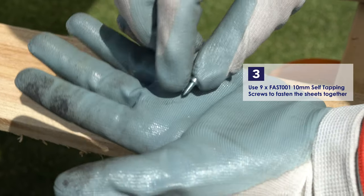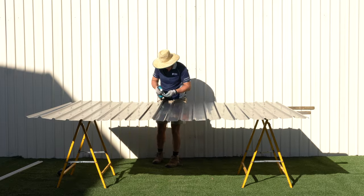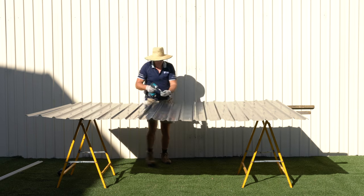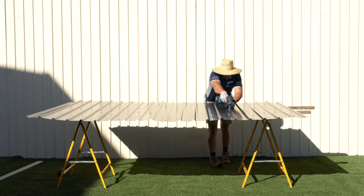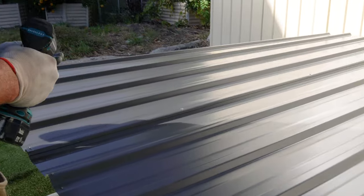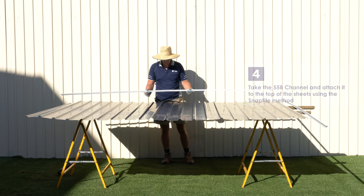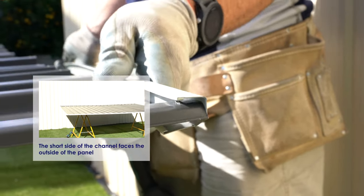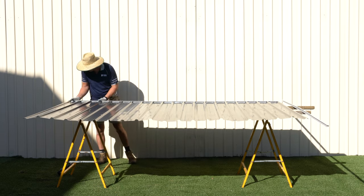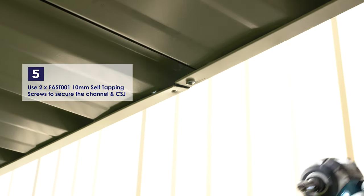Once aligned, use 9 of the 10mm self-tapping screws to fasten all the sheets together. Now that your screws are in, take the 55B channel and attach it to the top of the sheets using the Snaptite method. The channel will need to have the short side facing towards the outside of the panel. Use two of the 10mm self-tapping screws to secure the channel and the CSJ.